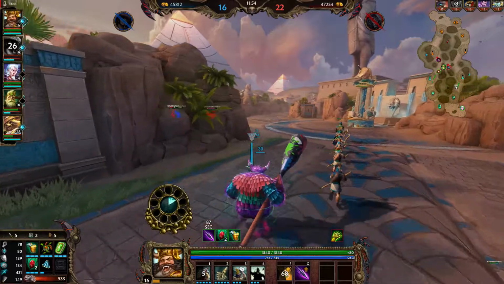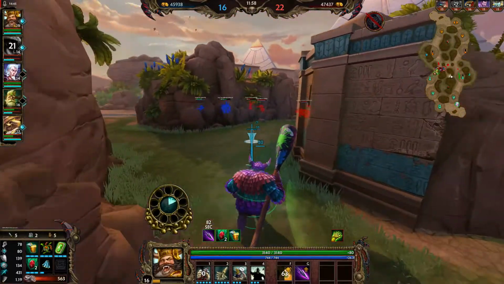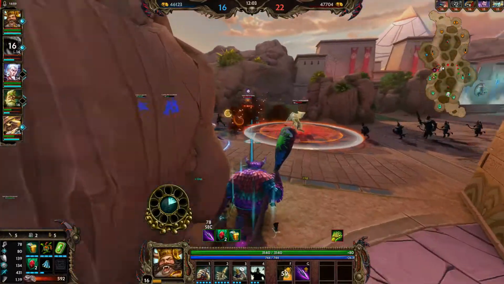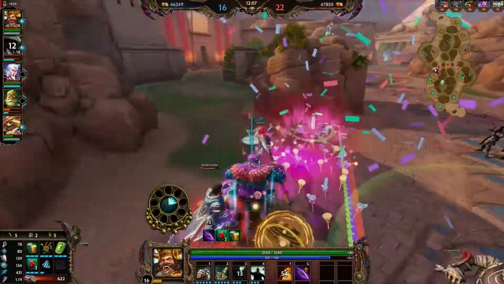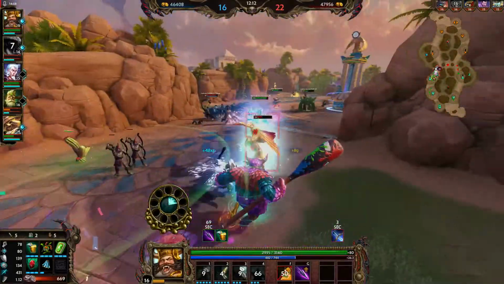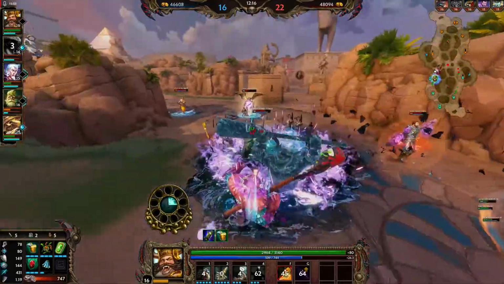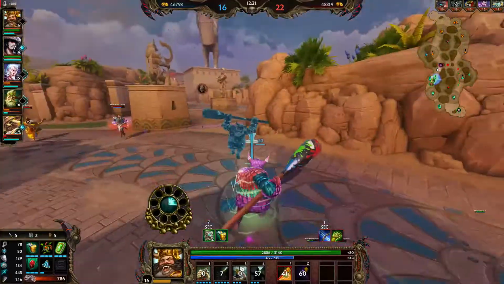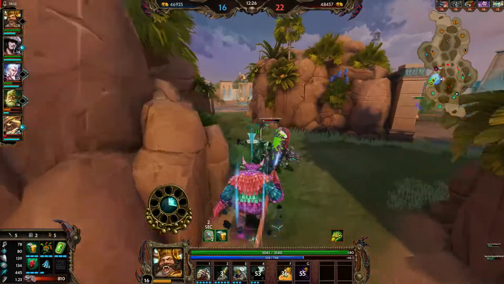No, I think I have an idea. I think I know how I'm going to make this work. No, I know exactly how I'm going to make this work. Hold on. How you doing? Barely out of my range. I need to readjust my build, though. I know Soul Gem was a mistake. I know exactly what I need to build.